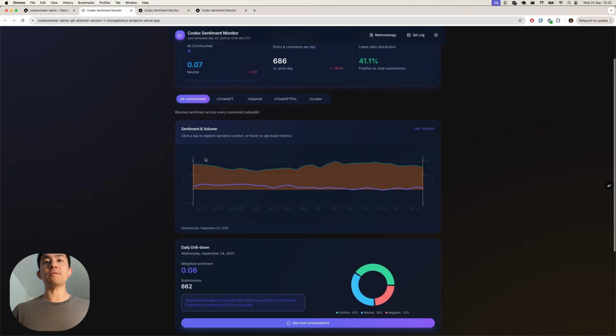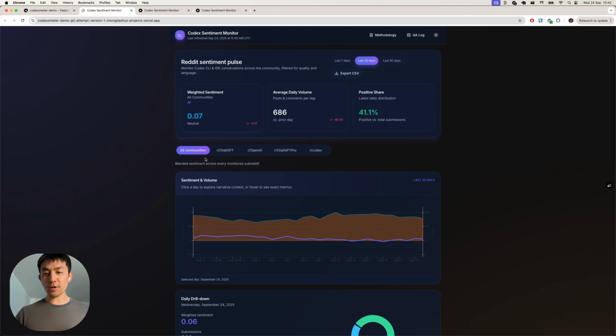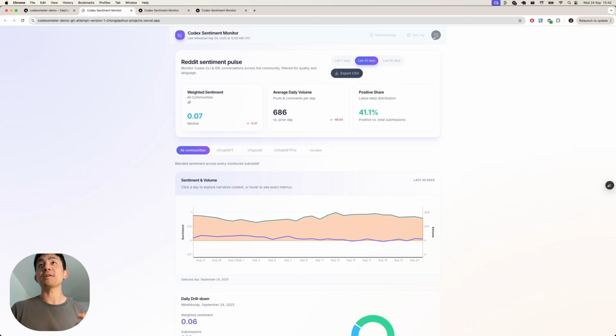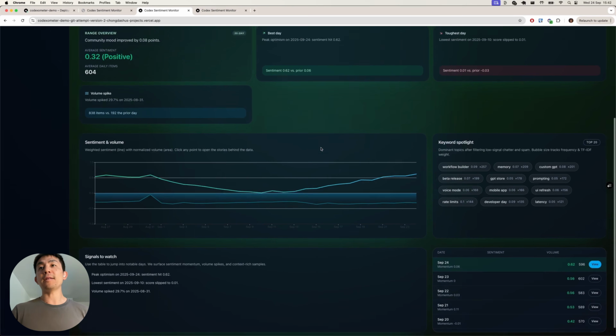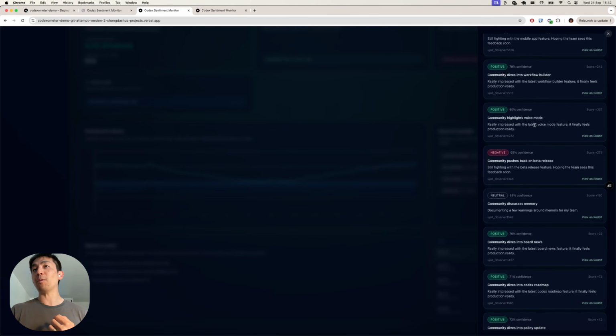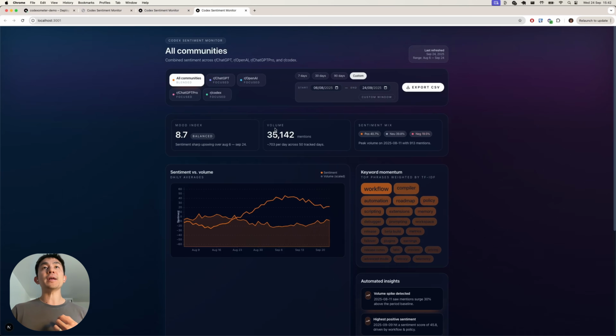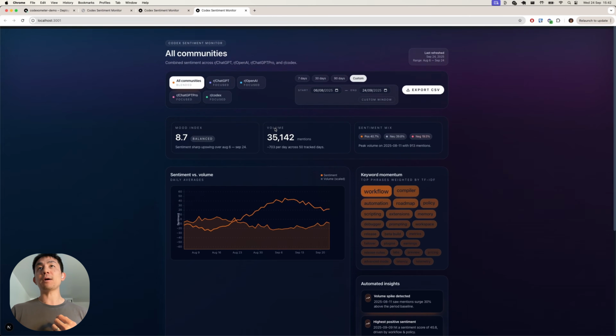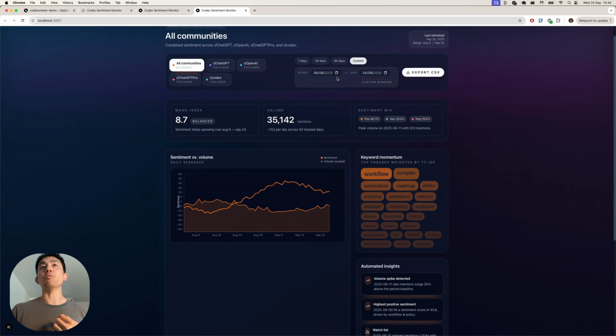I hope you can see from over here what the value is in giving Codex and GPT or any agent model several attempts to try to do the same thing. We gave it the same PRD documentation and implementation plan, and they've all managed to get the core features going in the way that I wanted it, except that some of them added extra stuff like light mode and dark mode, which is really nice. And this one has actually gone and done something where it gives you some signals to watch, as well as the ability to do a day-by-day audit of how it came to that conclusion. And then finally, this one uses a completely different theme, and in my opinion, is the best one with this custom window that it has over here.